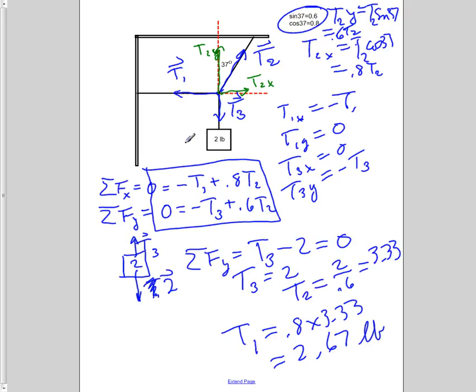As soon as we start doing Newton's second law problems, if you look at an object which has weight, which is hanging from a string, and you say the tension in the string is equal to the weight of the object, you're very likely to be wrong. Because if the 2-pound object is not in equilibrium, that is, if it's not at rest or moving with constant velocity, suppose that it's accelerating upward, then the tension in the string is going to be different from the weight. Okay, that's the end of this problem.